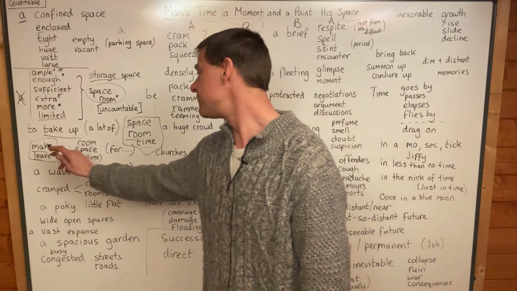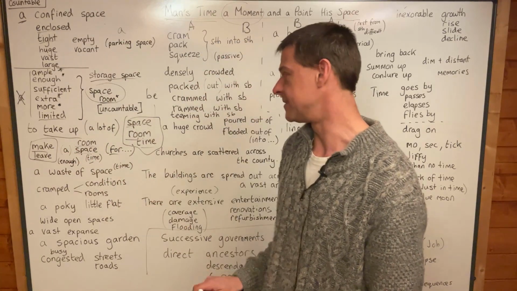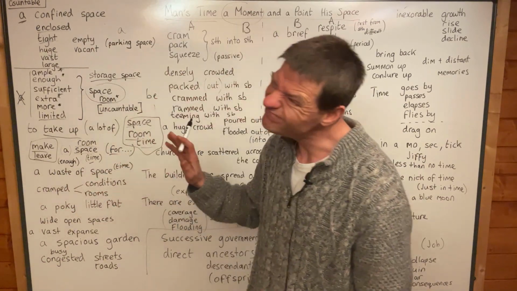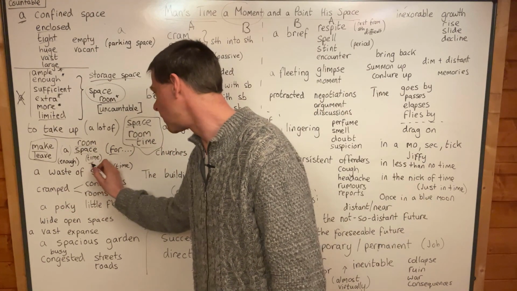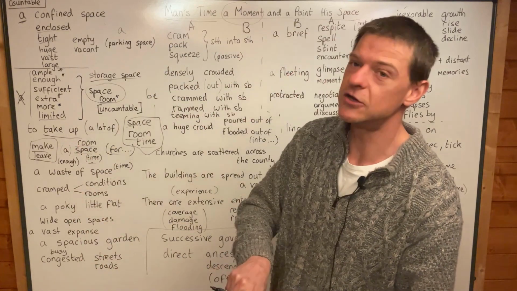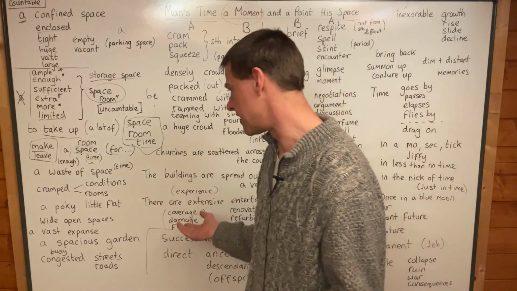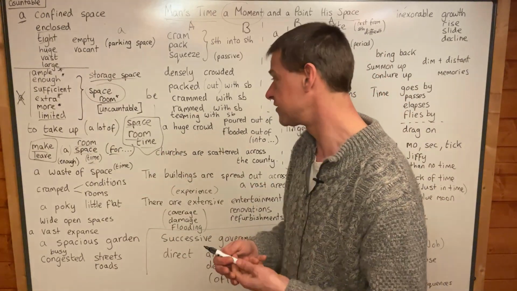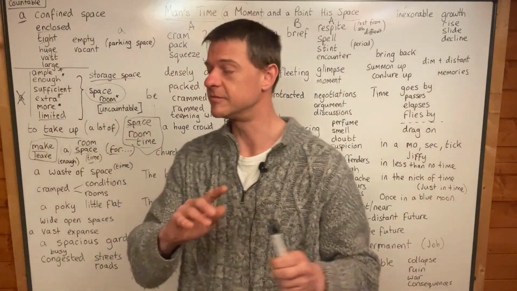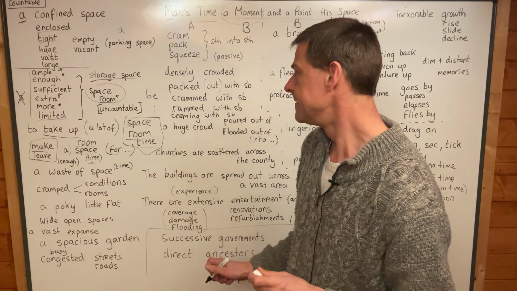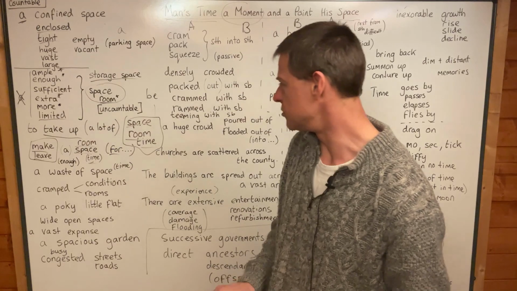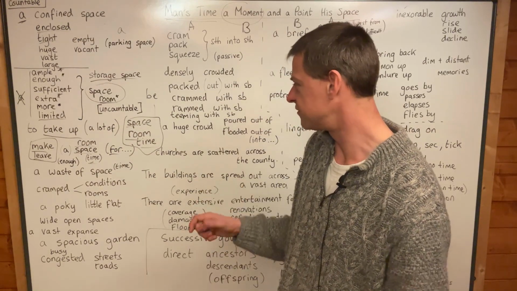Yeah, you can even make time for somebody else. And so he left some time for me. That doesn't sound quite as good with time, but make, yeah, he was able to make some time for us, meaning to put some time aside so that he could see us. And yes, you can do that as well. You can put some time aside for somebody. Okay, so we can see that make and leave are often used with room and space. Make room for, make space for.